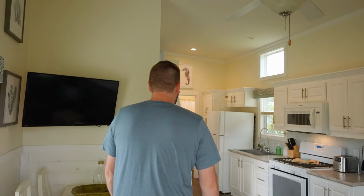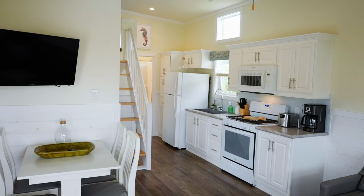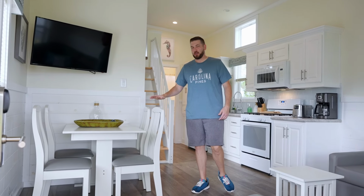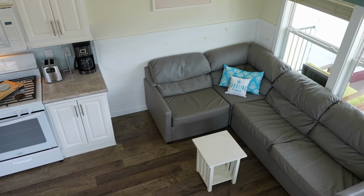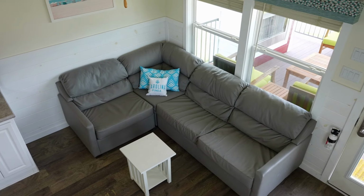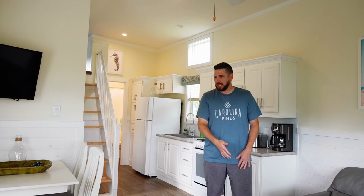All right, so as we walk in, I really like the open space. There's a few things that you don't normally have in a tiny home. One is a good amount of seating area, not normal. So having an actual table for 4 people to sit at is fantastic. The other is having enough leg room for a full-size couch, which also folds out into a bed, by the way. So you can sleep at least 6 people in this tiny home. So having the full couch, little end table here as well, or seating area.